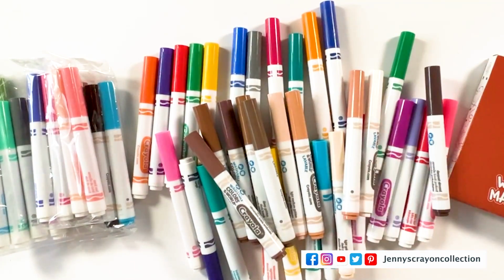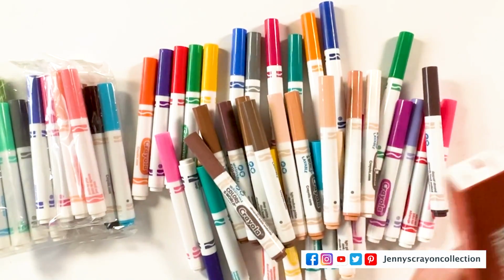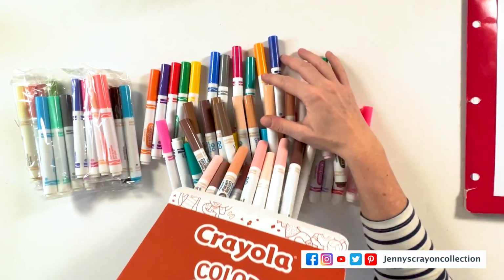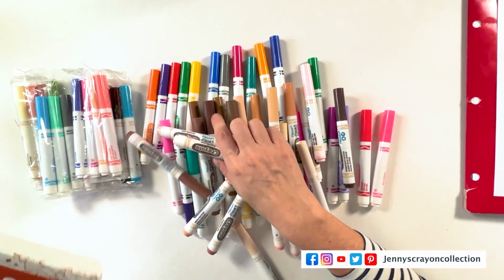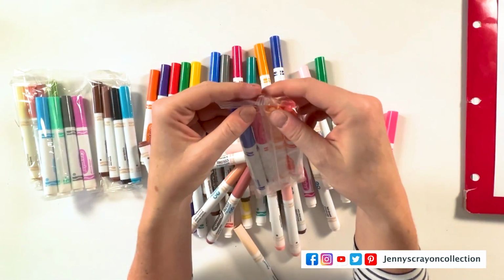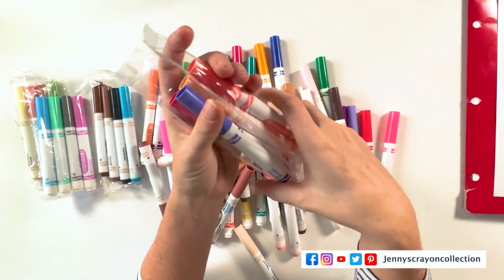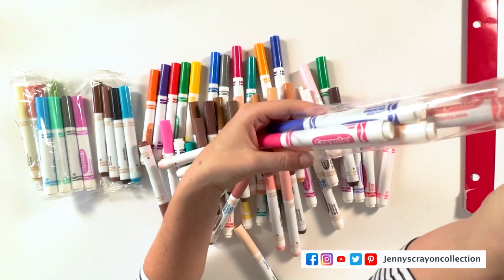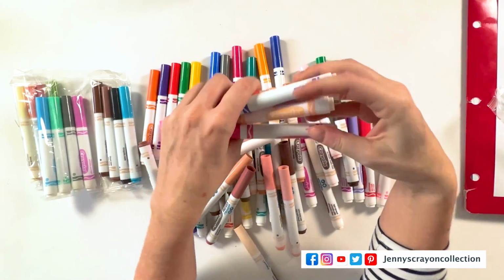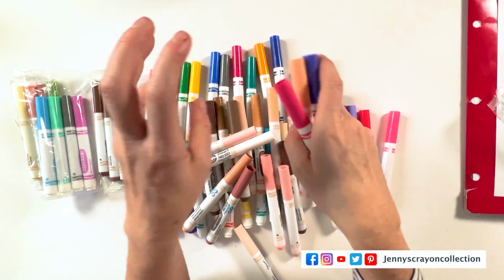Lots and lots and lots of browns in this box, which is great. Just what it should be. And we got our colors, other colors of the world right here. And now we get to open our packets. So after we open these, where are we going to store them? That's my question. So these are markers we get in there.